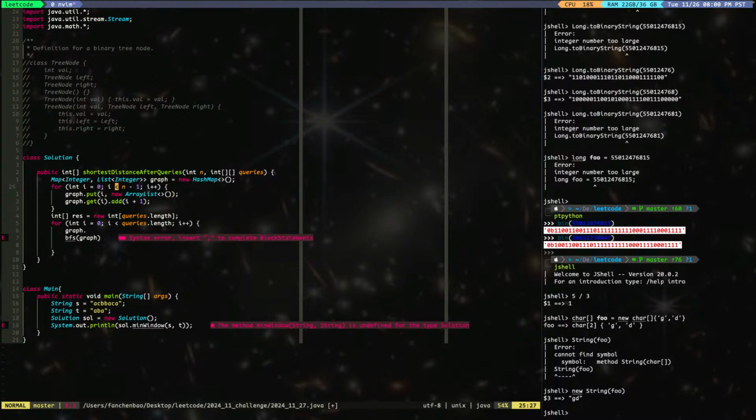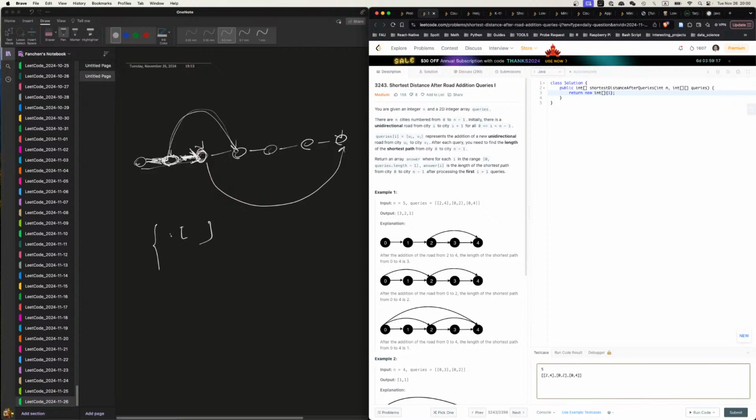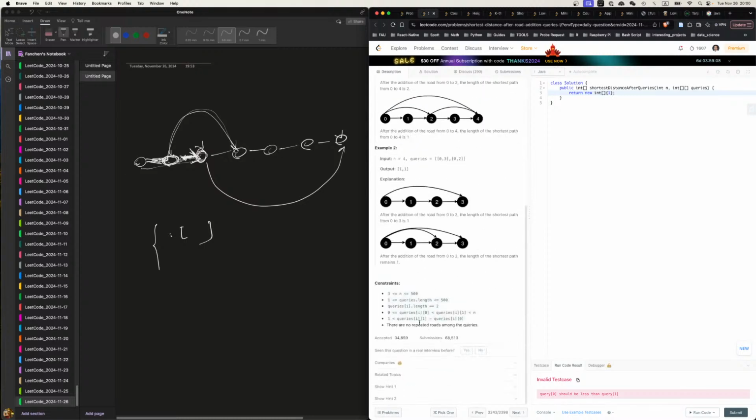Actually, let's put everybody. Is it allowed? Actually, I'm not sure, because I want to try something. Can I do a 4 to 4? Curious. Oh, I think it should be less. Yep, so they cannot do a self-loop.